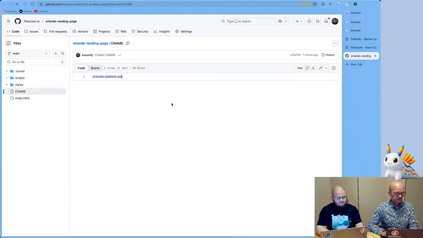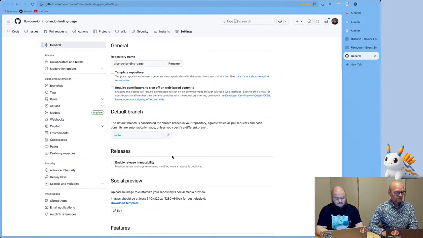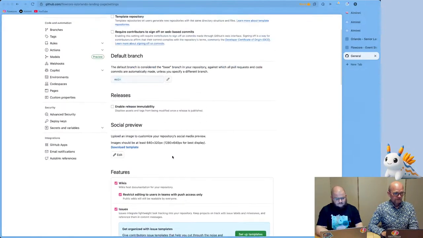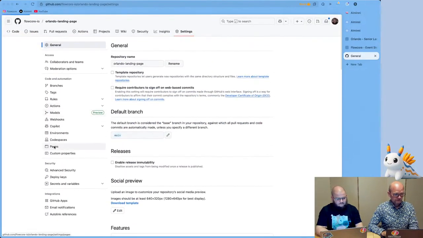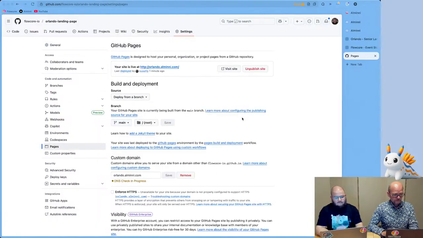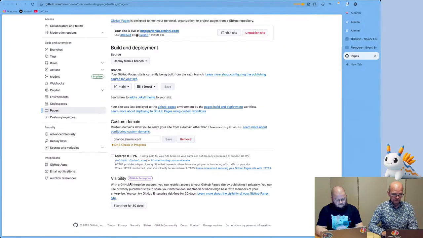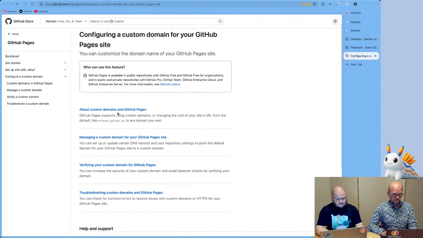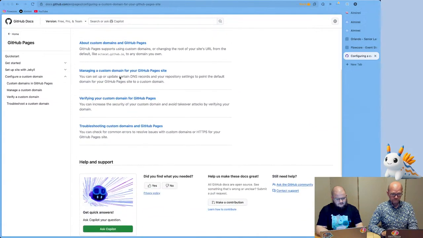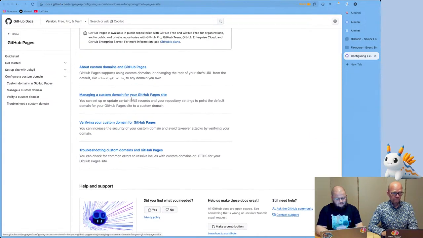Yeah, but I need... So the question is, how do you get that information, the actual ID? I think we were on the right track there under pages and the instructions. Learn more about configuring custom domains, help managing custom domains for your GitHub Pages sites, verifying your custom domain.